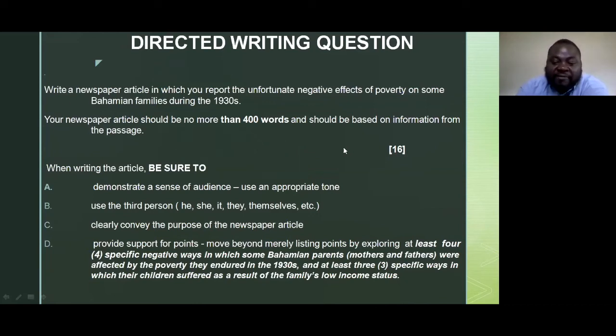They want 4 for mothers and possibly 4 for fathers, so that's 8. 3 for children, that's 11. With 5 points left for style. As you read, you may find that it might be 6 for the fathers, and then only 3 for the mothers, and then the 3 for the kids. But when you read the question, you also want to look at the points so you can determine how many pieces of content you should come up with, and how much should be included in my response.